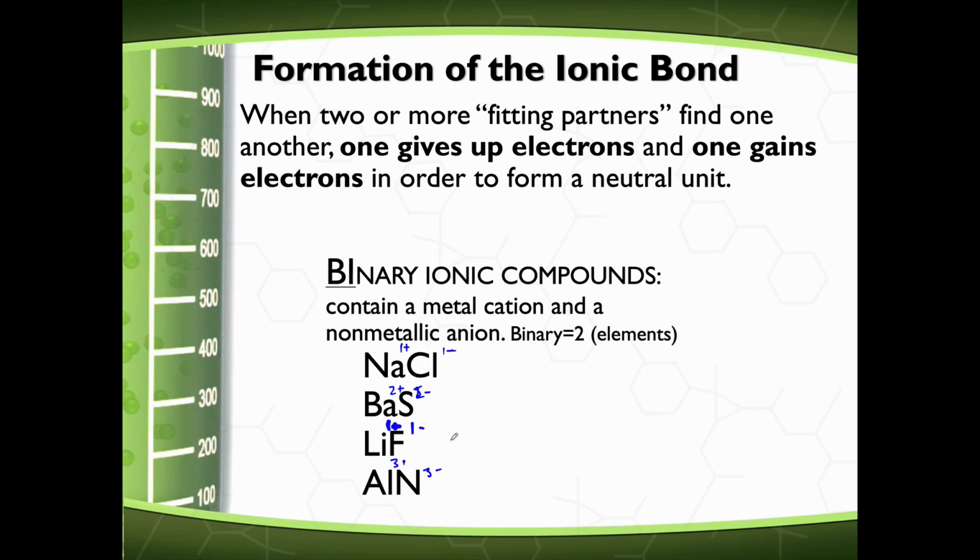If you take each one of those individually and you try to figure out what makes them happy, what you find out is if you're a metal, you're going to lose your electrons to look like those noble gases. If you're a non-metal, you're going to gain electrons to look like that element on the end of the row called a noble gas. And then look how fitting these partners are. Okay, 1-to-1 ratio in this case. Now, is everything a 1-to-1 ratio? Answer, no. There are plenty of compounds out there that don't fit a 1-to-1 perfect match, but that's a discussion for another time.